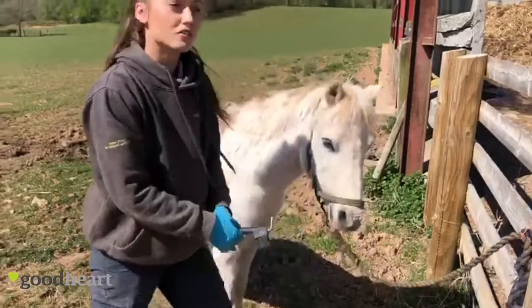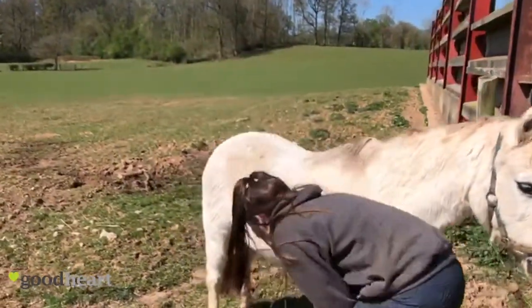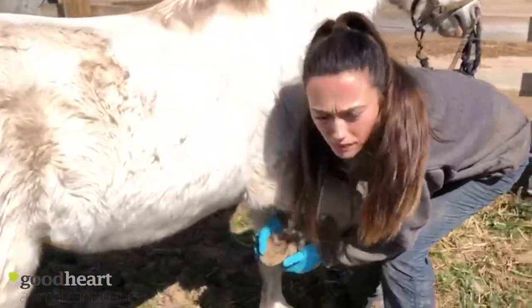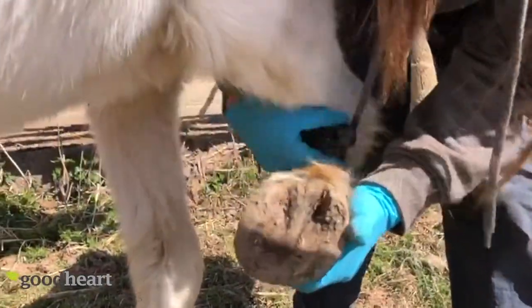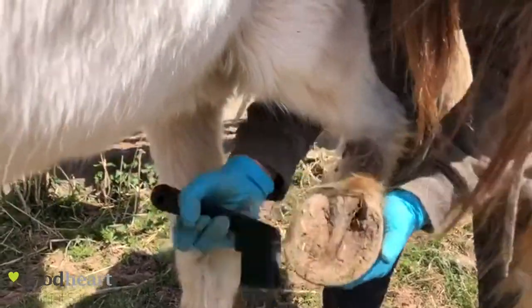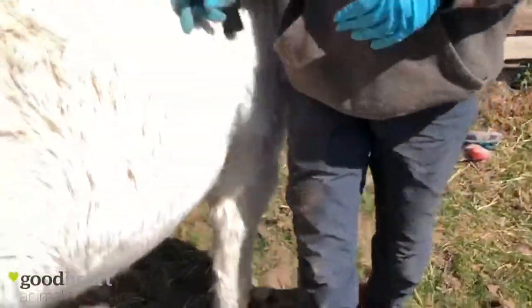We pick out their hooves daily as well. Well, we try to do it daily. It's a great opportunity just to check for anything, like stones lodged in the wrong places. And Morris here is really well behaved when it comes to stuff like this. You can see. Looks good.